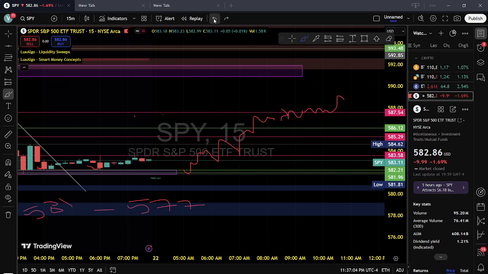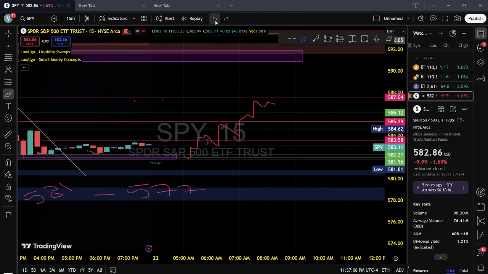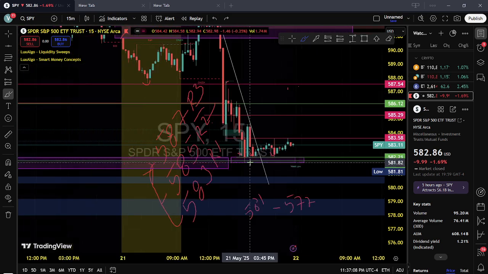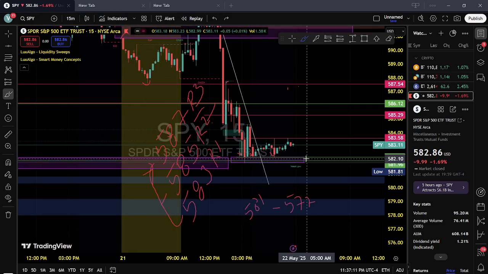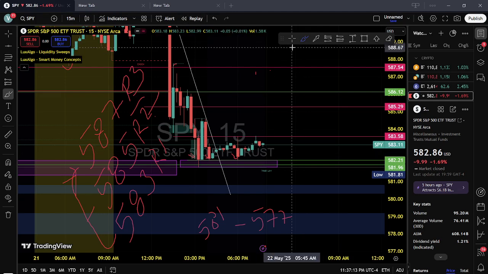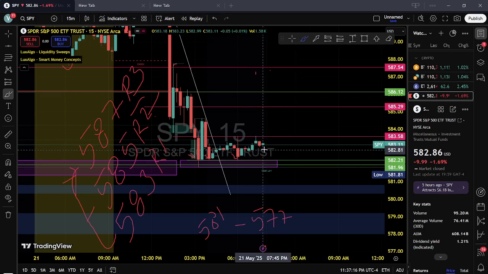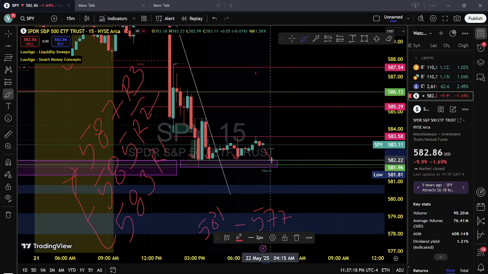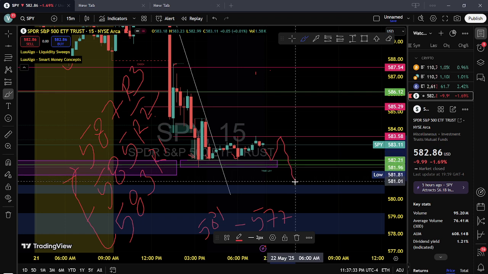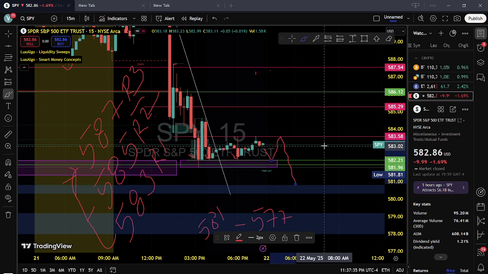Now, what is the bearish case scenario? What's going to happen? The market will open and test this level again, a small bounce, right? And the market will go a little bit more up to 583, as 583 is a very good resistance. The market will try to come down again, break this level, and then go to 580, right?